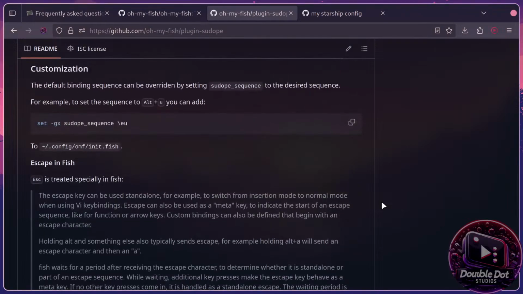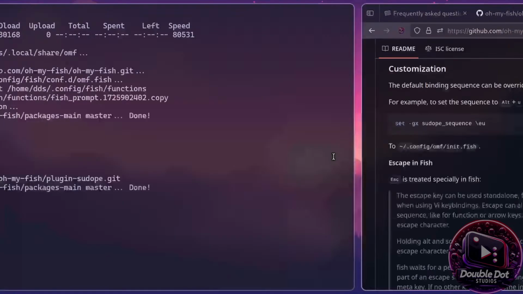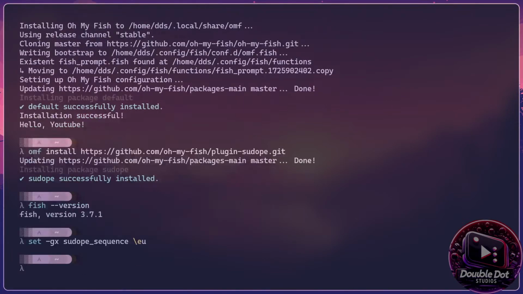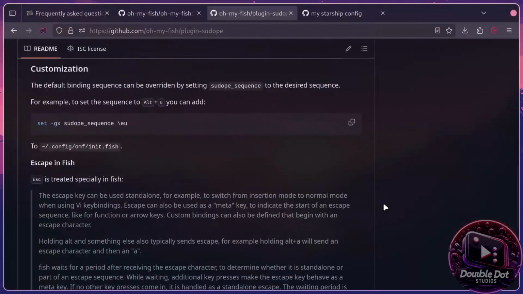For example, to set the default binding sequence can be overridden. So this should set it to Alt U. Nope. Alt U. No. Okay.